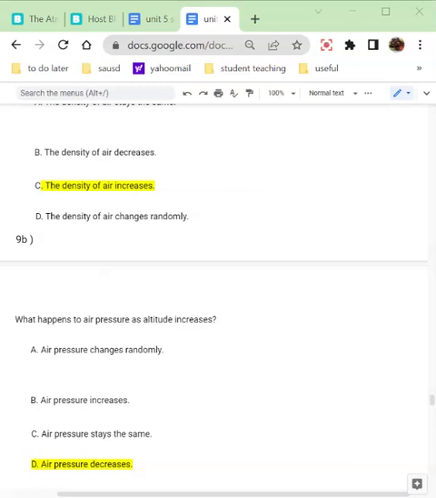And that's because of gravity. So the higher up we are, right? So if altitude is increasing, the higher up we are, the molecules are further away from the ground. So the force of gravity is acting on them less. So less pressure. So the higher up you are, the molecules are farther away from the ground, so less gravity, so less pressure.